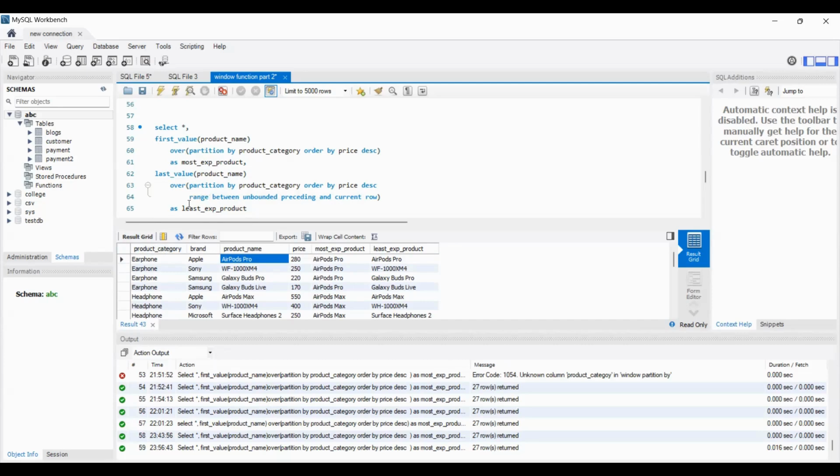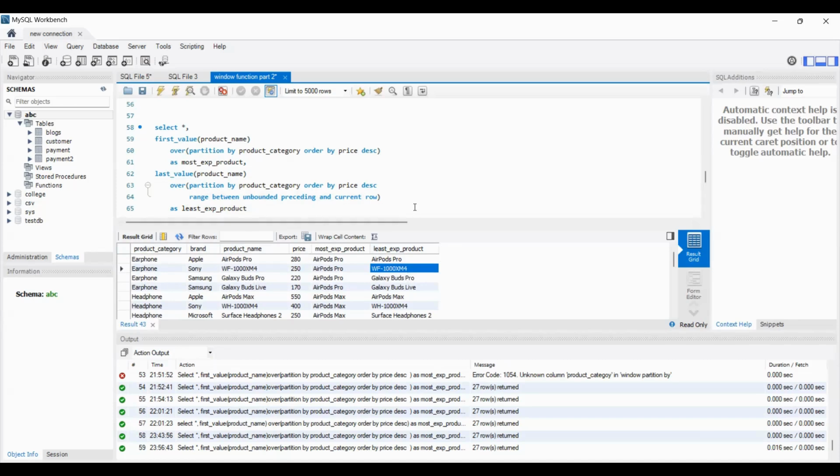That is why it is written range between unbounded preceding. Unbounded means the very first value. Preceding means the prior value. So before this second row, we have the prior row, AirPods. That is why SQL by default is considering this row as the last value and giving the result as WH-1000XM4.